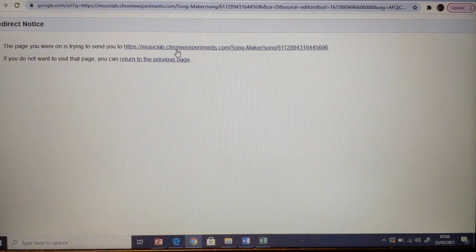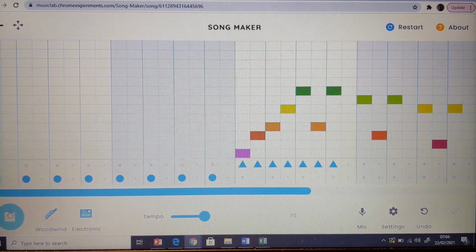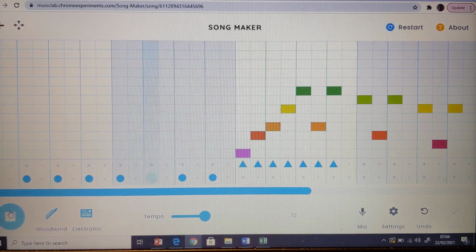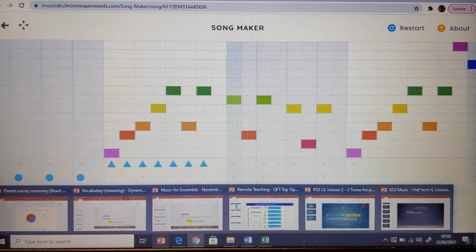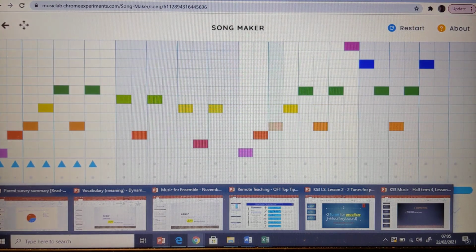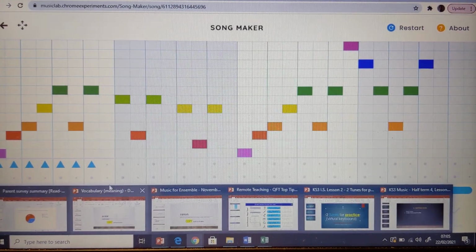So, click on there. I've got the beat first. And then you listen to the tune. I've put the first few triangles in already. You put in the other triangles.